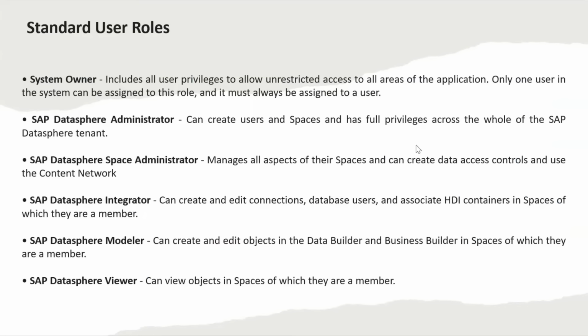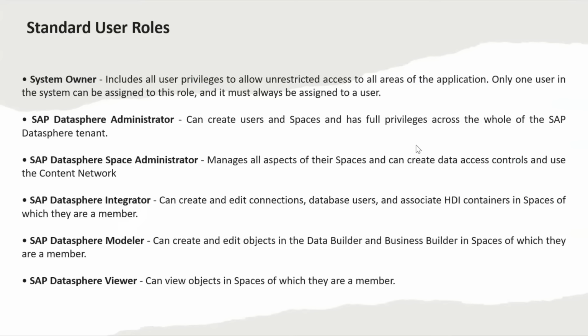Okay, so SAP provides five types of standard roles. The first is the system owner. The system owner includes all privileges to allow unrestricted access to all areas of the application. Only one user in the system can be assigned this role, and it must always be assigned to a user.